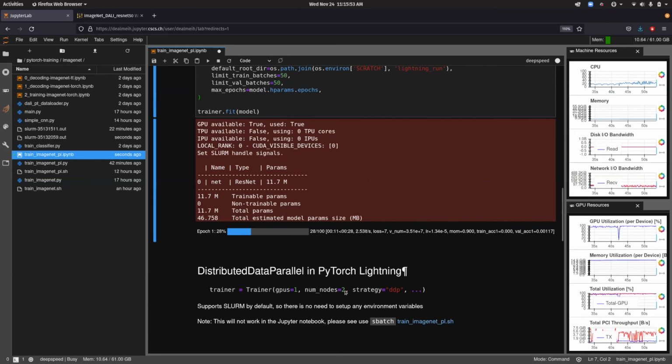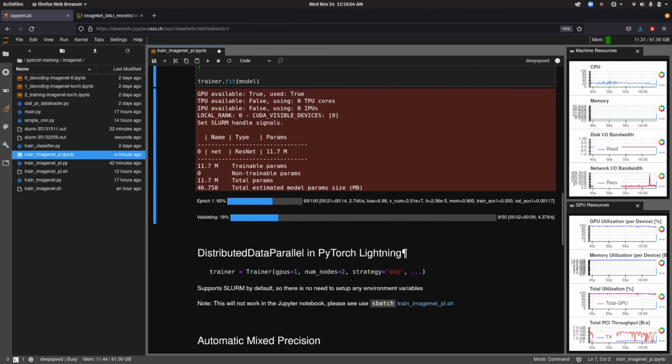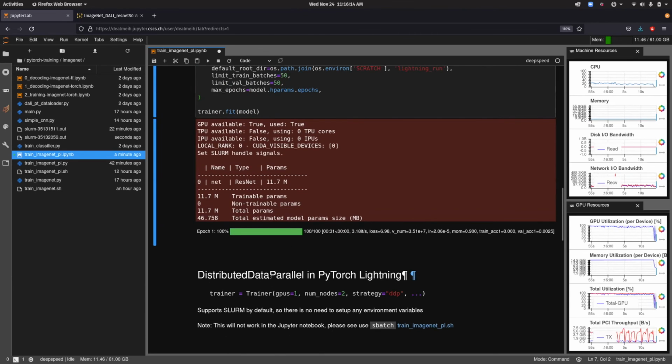I think if you just put GPUs 1 and nodes 2, it's going to default to DDP anyway. But basically, you just need to put the strategy DDP here and number of nodes larger than 1, and the trainer will automatically find out that we are using SLURM as well through the environment variables. So you don't even need to define the environment variables that we were defining before.